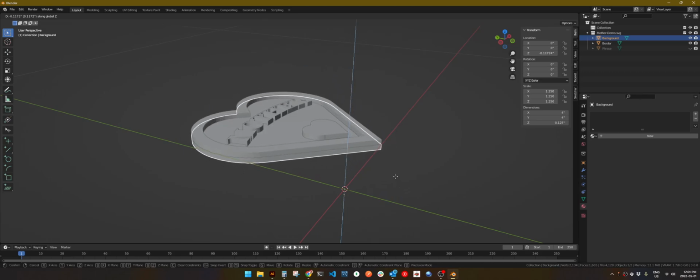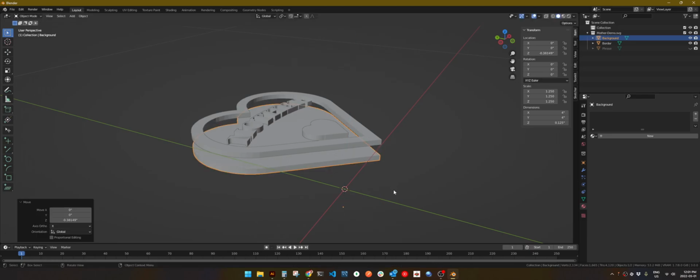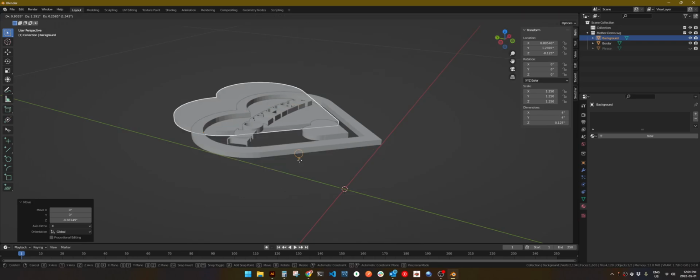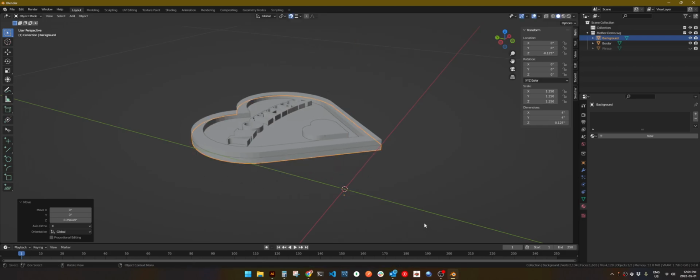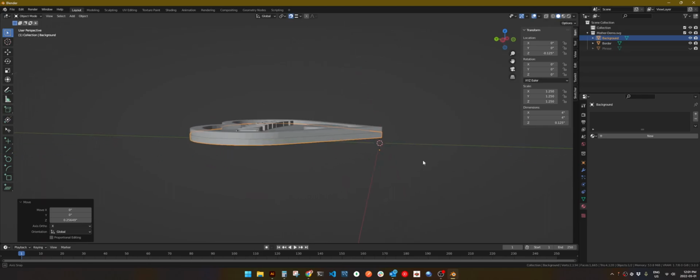But you know, matching this up perfectly is going to be super difficult. A way that we can make it easier is we can enable this snap option. If I click on the little magnet, from this drop down I choose edge. Now if I press G and Z again, I can snap it. See, it snaps to that spot. So now we can see that that's three-dimensional.